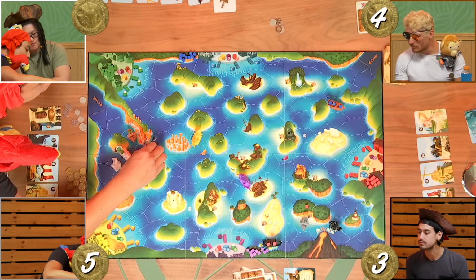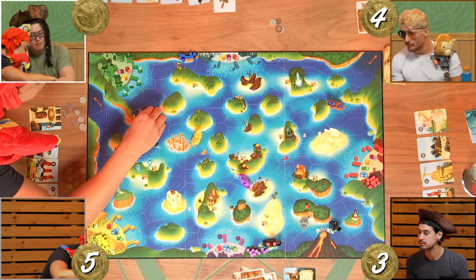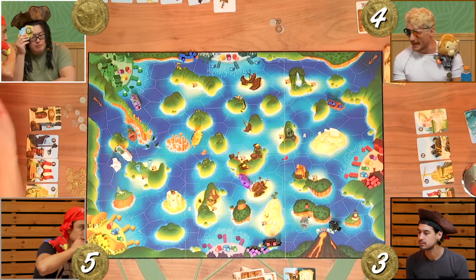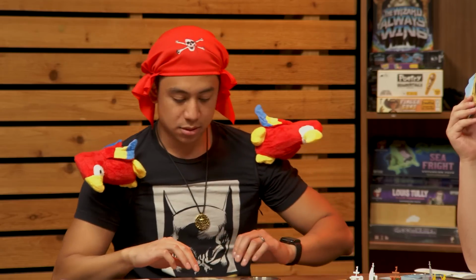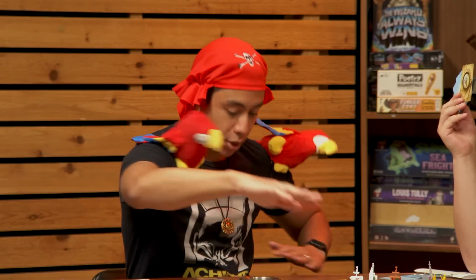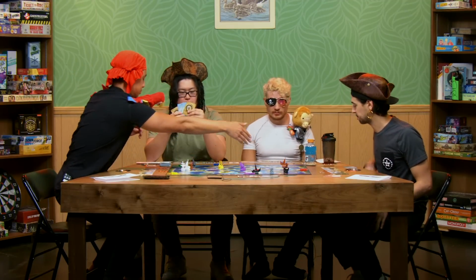1, 2, 3, 4. I don't know if that's an island. 5, 6, 7. Yeah, I think that's just land. 7. Damn. You right there. Boom. All right, draw another movement card. Movement.